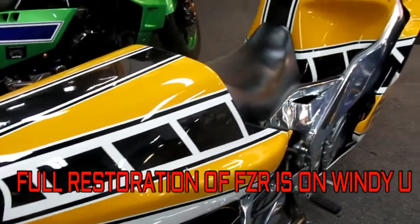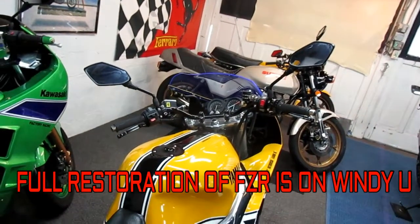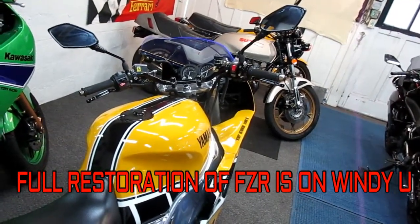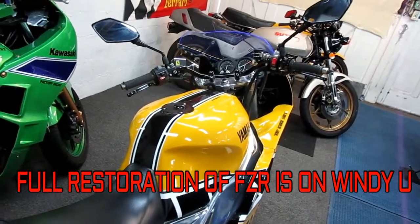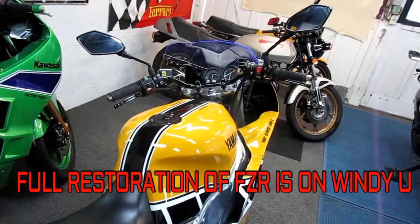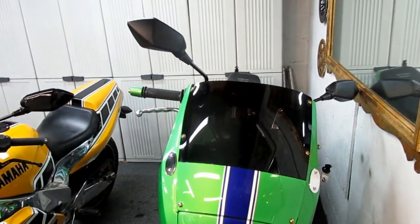And the best one of all, on the FZR restoration, I spent so much time trying to get the mirrors right. And it's one of the things that made this restoration even more enjoyable, because when I had the old mirrors on, and I originally had them mounted to the fairing, they were useless. You look at your elbow for 45 minutes. And not long ago I rode one of Luciano's bikes, I think it was the green one, that had low mounted mirrors, and I just said, oh, it works for a lot of young people, it doesn't work for me. I wanted to explain that because there are a lot of people who have never even given it any thought. They have mirrors that aren't that good and they just live with it.